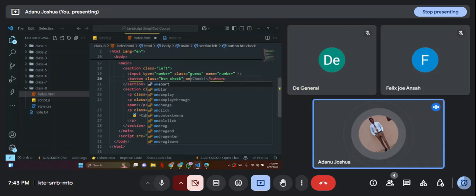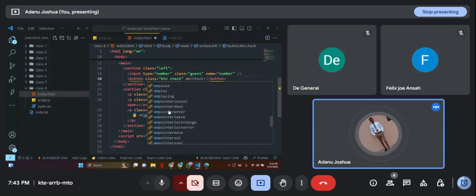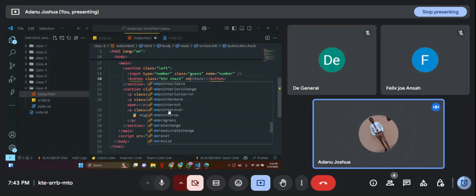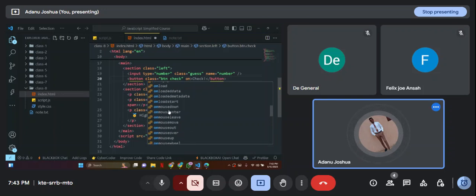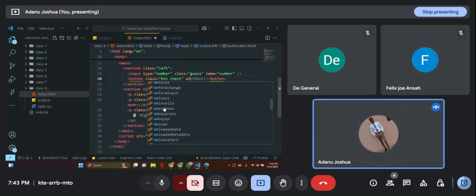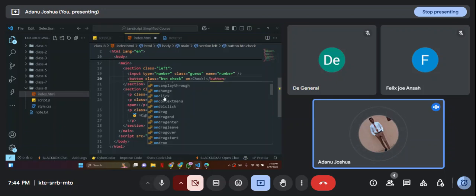We still have the normal event handler, which we are going to look at. But now we want to add an event in this HTML using an inline event handler. So we need an attribute called on. As I type on, it shows us the list of events. Can you see we have tons and tons of events here that I didn't even list out, like input, form, change, a lot of things. But the one I'm interested in is on click.